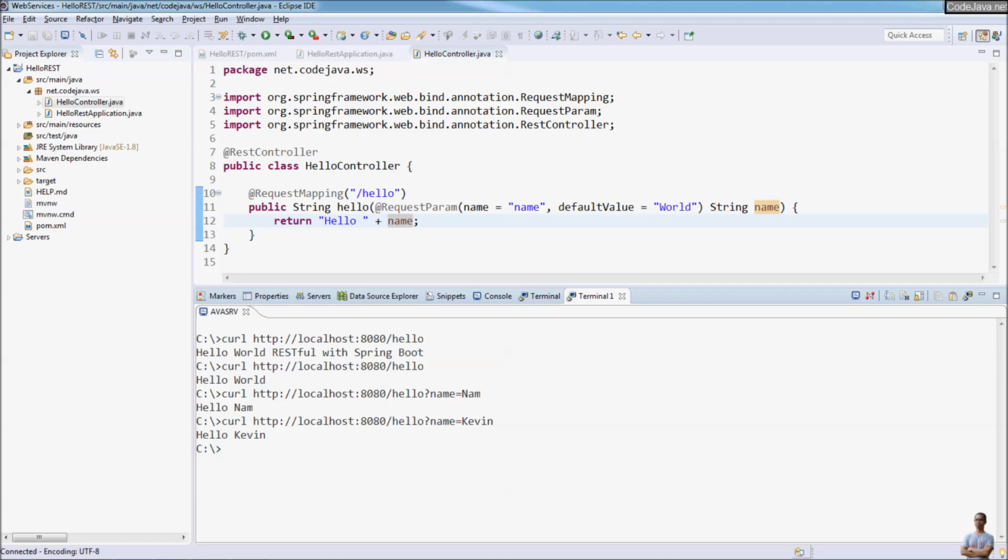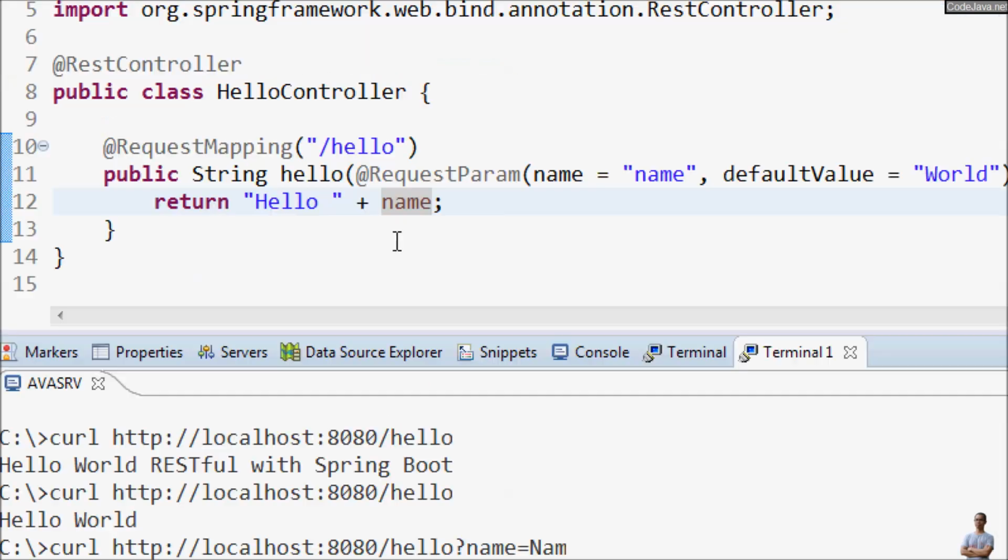So to read a request parameter, we can use the RequestParam annotation here to map a request parameter as a Java variable, as a parameter in the method.